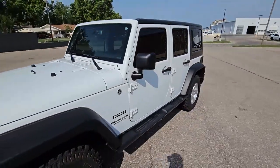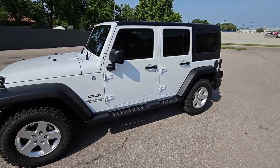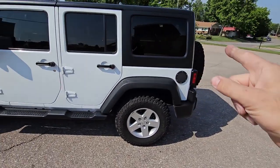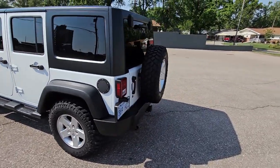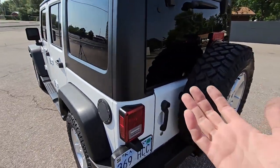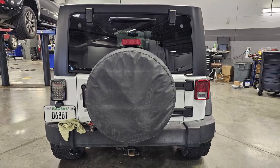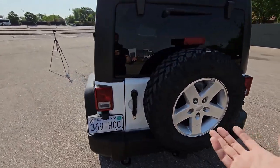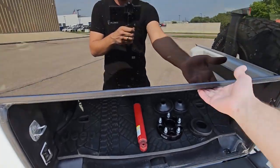But other than just cleaning this thing up massively, I did treat all of the plastics with Creacoat, a new ceramic coating that goes on plastic. So we will definitely have to keep an eye on those and see how those hold up. Now, taillights, this again had some very interesting taillights on it. I've just put some OEM factory replacements, which I've always liked on a JK. I really don't mind.